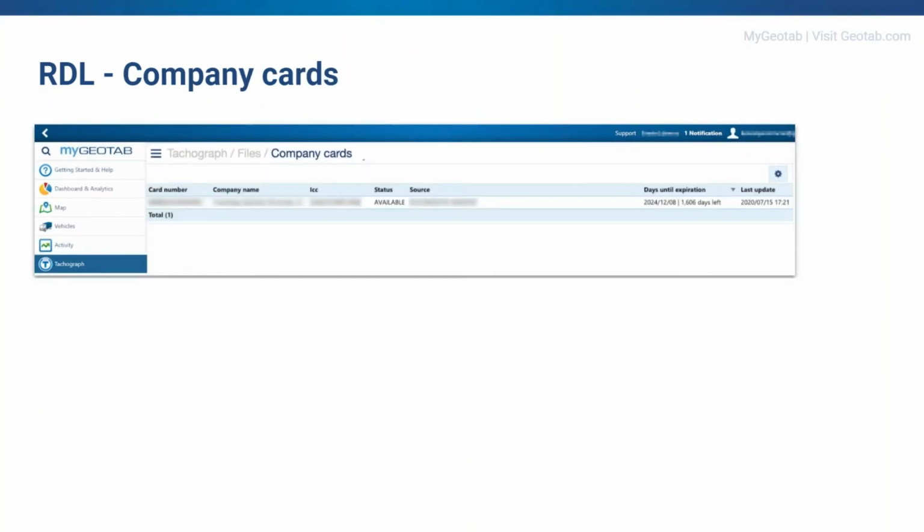Okay, so this is some information about the company cards page. It will show you basically all the cards that are connected to the system. As you can see from the image, you'll get some information on days until expiration, when was the last update, status, followed by card and company name. However, important to bear in mind that expired cards are not shown by default in this view. But again, it's not that they've been removed, but they can be configured within the view settings so that you can see them.